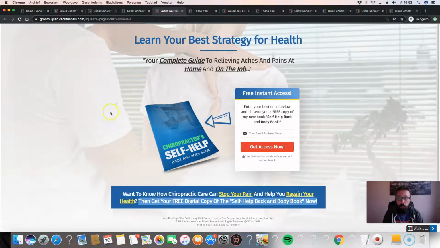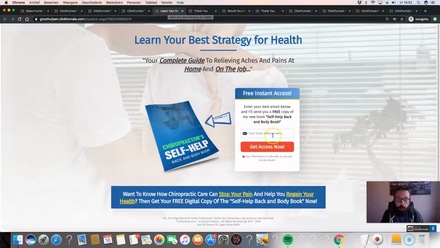And this is the first page, and it's always with a headline that captures them or draws them in. It's like the hook of a story. When you go fishing, you need a hook with bait. This is the bait, the self-help book, and you're baiting all the people who have this problem and would like to know how to solve it. So just a headline and you give them access. Don't put logos on here. It's like, oh, I need my logo on there. No, you don't. Because people click something, and if they click on your logo, they go to your website and the whole purpose of this funnel is lost.